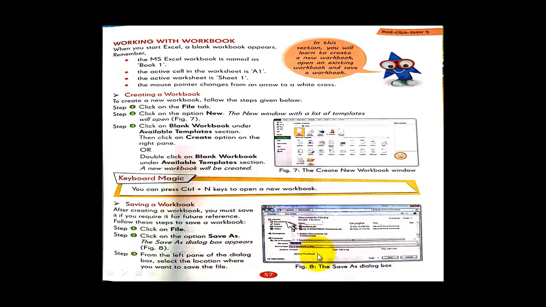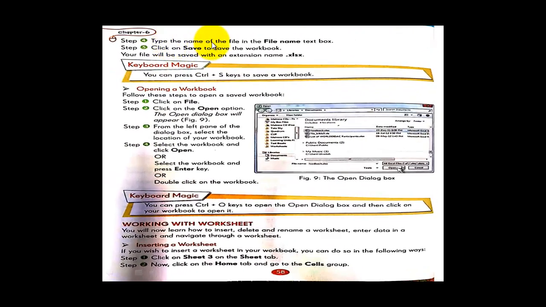Then file name mapada my file name do ibirani. Okay, from the left pane of the dialog box, select the location where you want to save the file. See left key, pane zeta, and kadai to save the location. Mapam to click over. Then after that, type the name of the file name text box the file name thabirani. Then click on the save to save the workbook save the save key button to the click torani. And after that, your file will be saved as an extension name .xlsx. Now what is the file extension of MS Excel 2010?